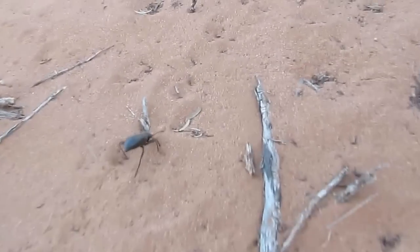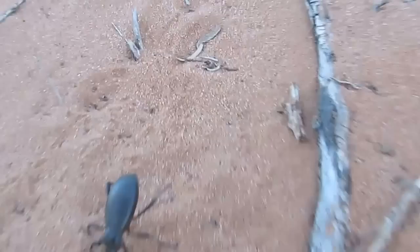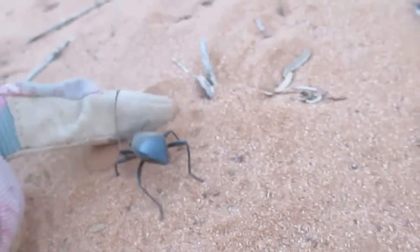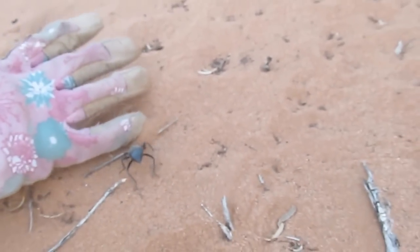Check this little guy out. This is commonly known as a stink bug. If you threaten this guy at all, they kind of do their little atomic butt thing — they'll rear up and put their butts into the air. He's not wanting to be bothered. They'll actually spray or musk, and it's pretty stinky. But I happen to think they're kind of cute.